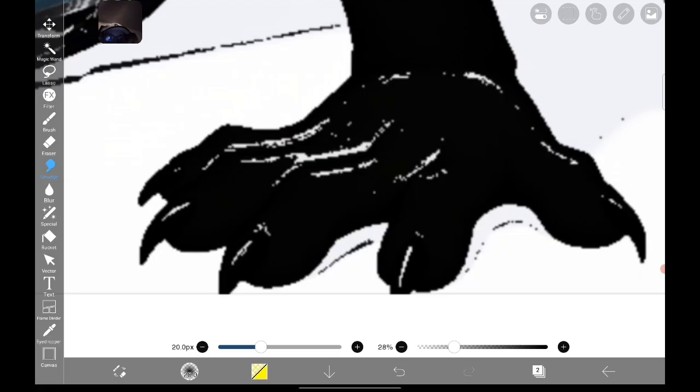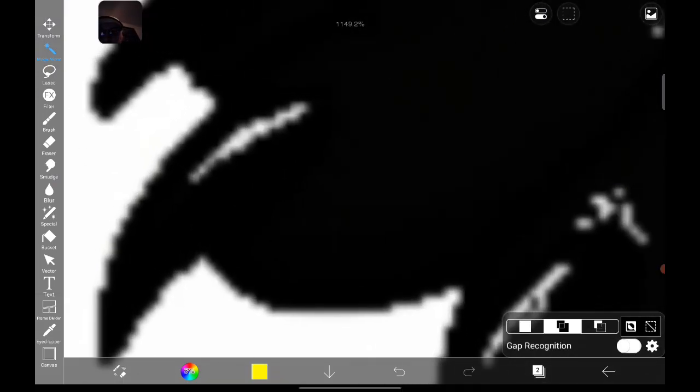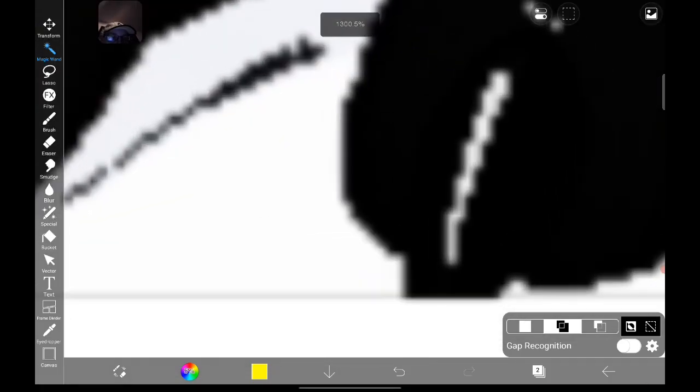On our floor claw. So let's get our zone tool going. And we're going to do these yellows too so that they match. We're going to select with our zone tool in here.